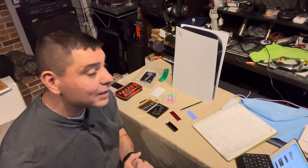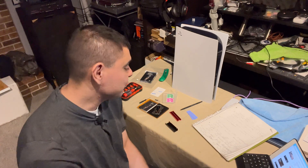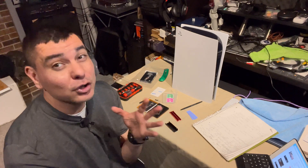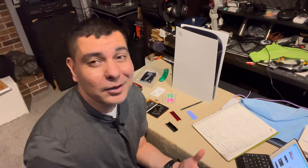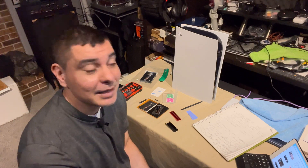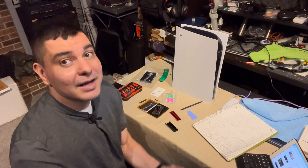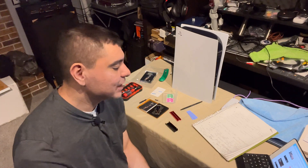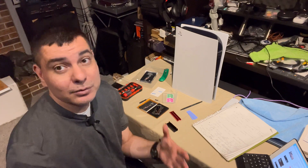I did pick up — and I will leave links for everything — a really simple aluminum heatsink for $13.99, pretty inexpensive. I also picked up the Sabrant Rocket. The specs are close to what they're supposed to be: up to 5,500 read speeds, and this one is right at 5,000, so it's pretty close. I got a good deal on it at $129 — they run about $149 right now. For 500GB you can get those around $100, and in the $129 to $180 range you can pick up the Crucial, the XPG, the Samsung 980 Pro, or the WD Black SN850 — those are all good and meet the specs.